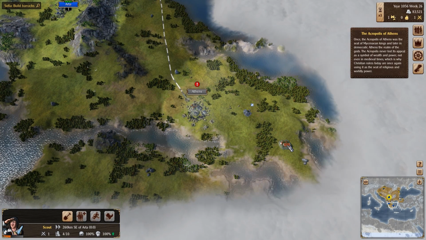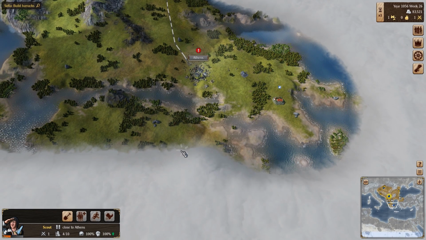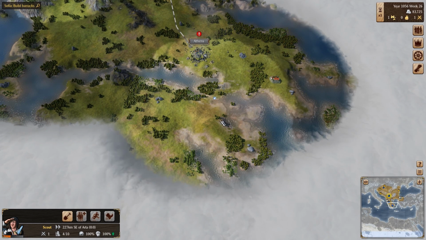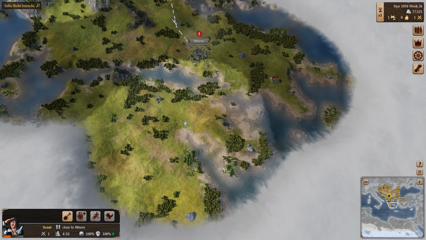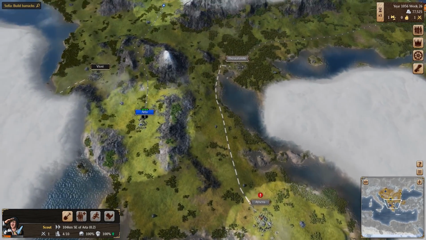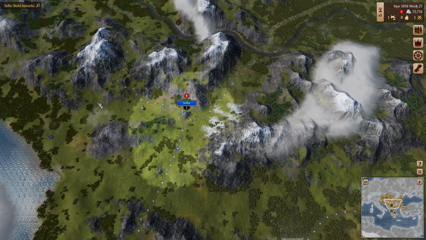The Acropolis of Athens? I wonder if that has any game impact. Yeah, I don't think there's anything nearby. There's no trade route off of Athens. We'll worry about that later. Sticking in Arta for now.